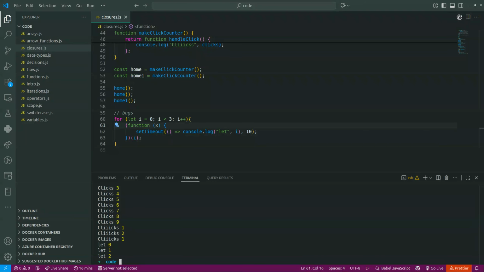So this is what closures look like. There are many ways that we're going to encounter closures later on. There are many production patterns that we're going to encounter with closures, but this is the best way to understand what closures are and what they look like. Okay, happy coding, and I'll see you on the next one.